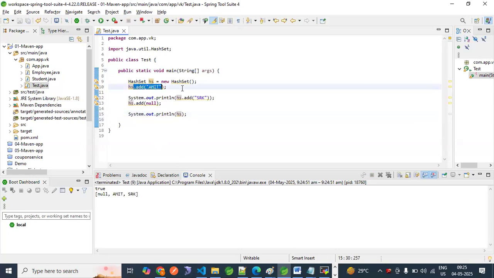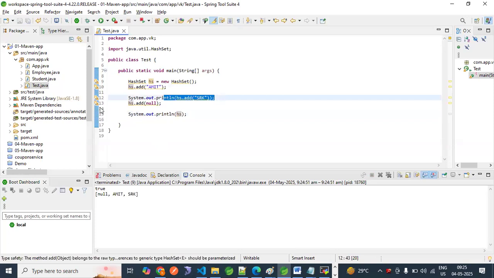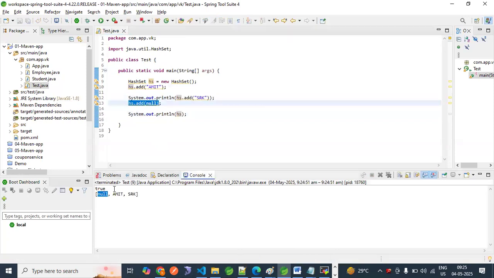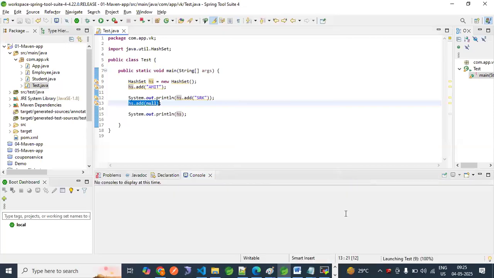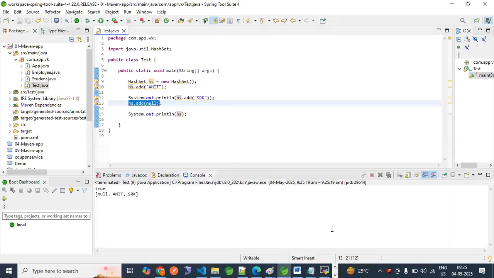First we added Amit, then we added SRK. What is coming first? Null, then Amit, then SRK. Insertion order is not preserved. But in ArrayList we have seen that the order we insert the records is the same order it prints.